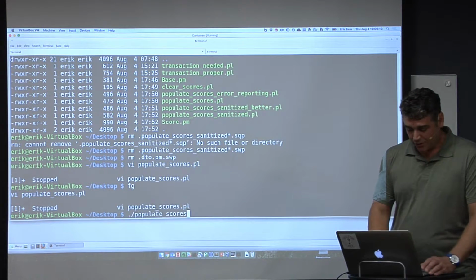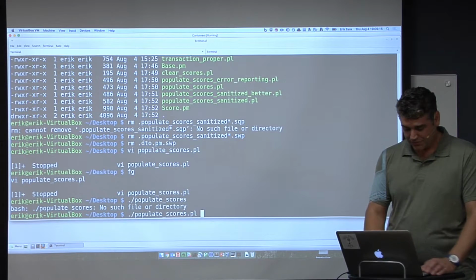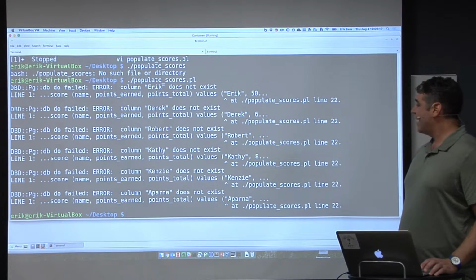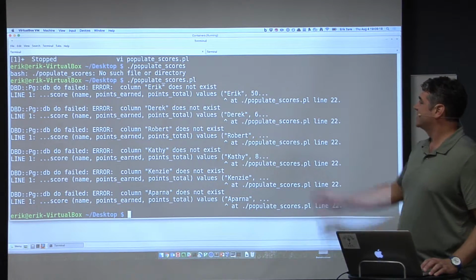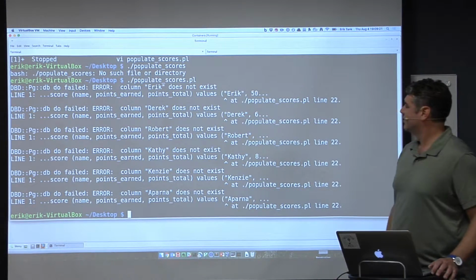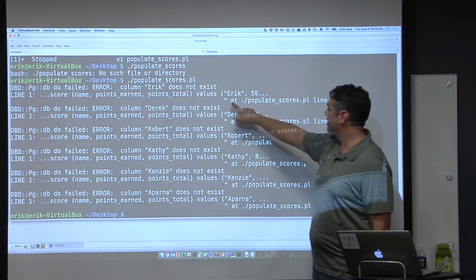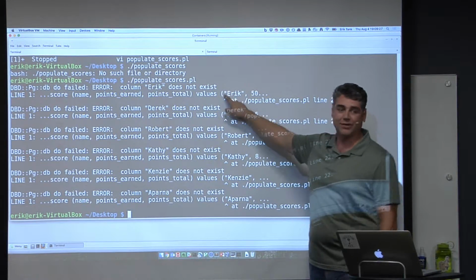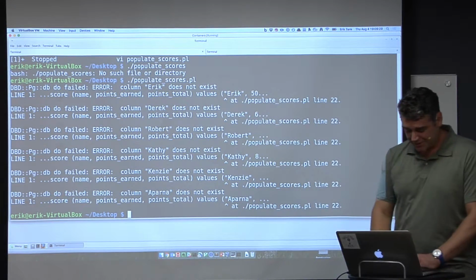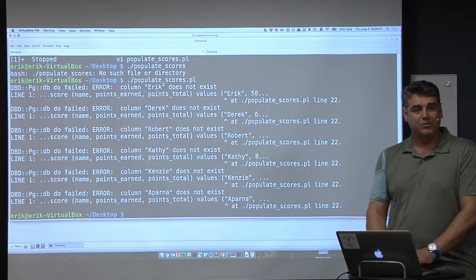So we go to run it, and we don't do the right thing, and we get a whole load of errors. It's basically saying the column Erik doesn't exist, which I don't understand. Fortunately, this tells me a lot of information. It tells me it's dying right here. It seems that when you're quoting strings, it's not good to use double quotes.